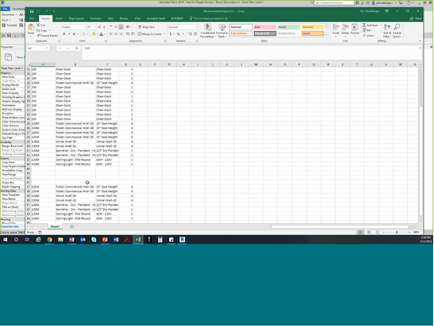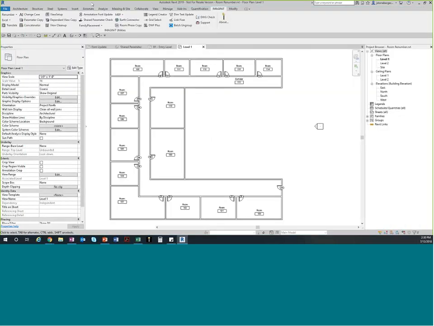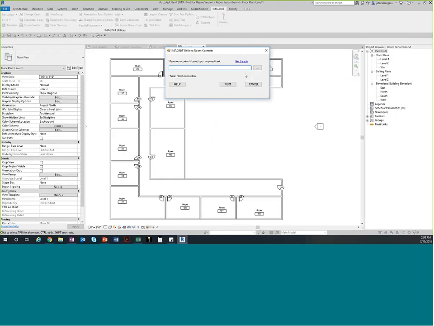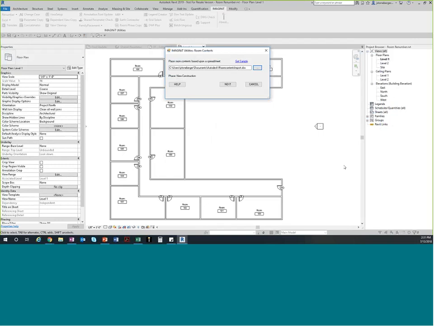So we can export a list out of Revit to establish or create this criteria. Once we have this spreadsheet set up, I can come into Revit and use this Excel room content import tool, and what this does is allows you to browse to that file that you have, that spreadsheet you have set up, and select open.